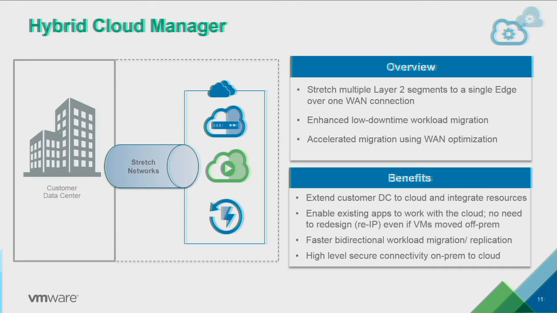It also gives you the stretch connectivity I talked about, a layer 2 network that you can create from hundreds of network segments from the on-prem to a single edge gateway in a virtual data center created on vCloud Air. So you can start to now, in a software-defined manner, define your network virtualization rules, extend your network, keep your same MAC addresses, keep your same IP addresses, particularly if you have some legacy applications.